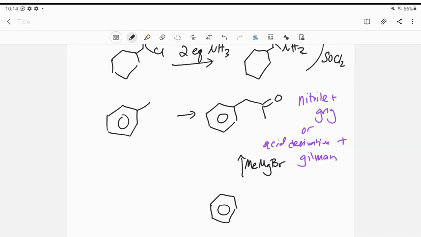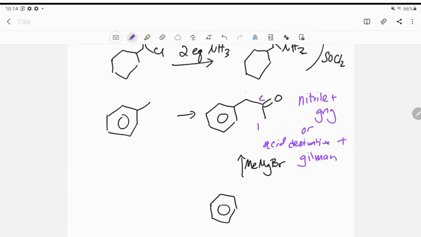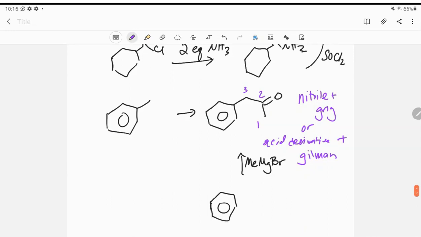Well, let's look at it. Where is that nitrile going to be? That's what I'm looking for. Let's do it this way. Which of these carbons that I've numbered, 1, 2, or 3, is going to be the C triple bond N?